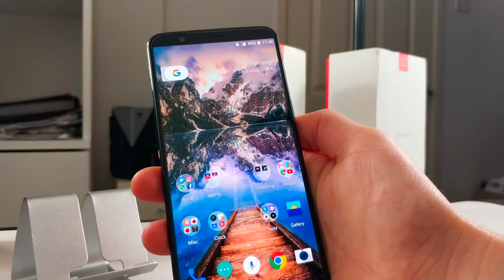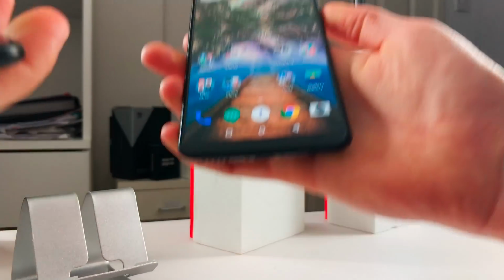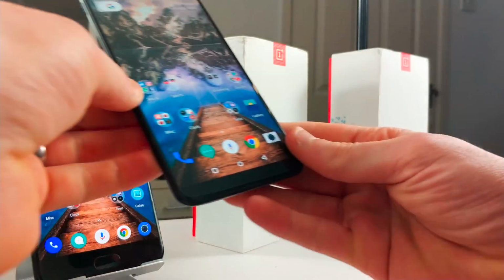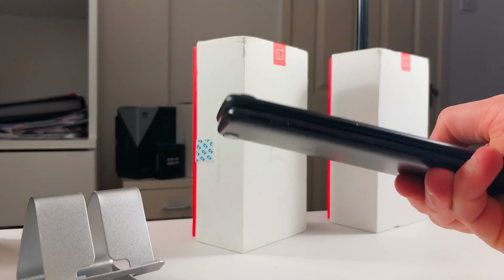And now that it does have that 6-inch screen, it does look gorgeous, I'm not going to lie. Compared to the OnePlus 5, there is no comparison in terms of what you're getting with that phone. I mean, it just looks much better. So we've gone from the 5.5 onto the 6, but it's pretty much exactly the same form factor. It is a real tiny bit taller, just as you can see there. It just overlaps slightly, but outside of that, it is basically identical in terms of the form factor.